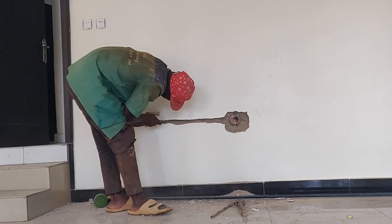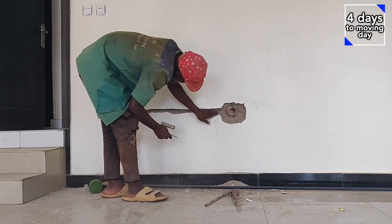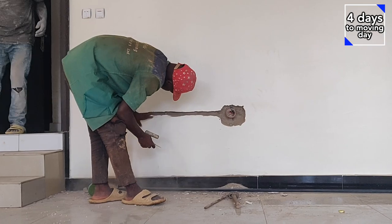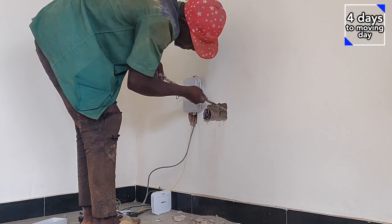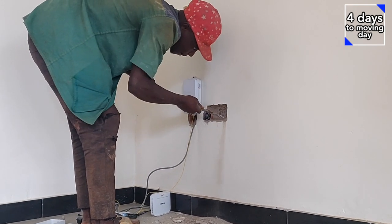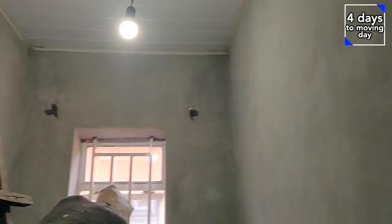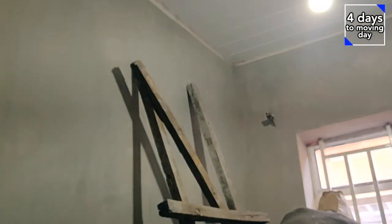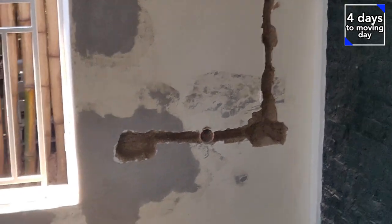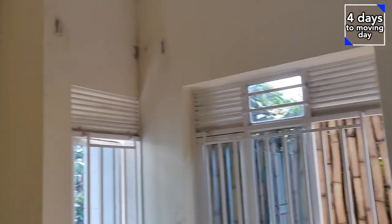My wonderful people, welcome back to Theo's back. We are getting ready to move and we are taking this opportunity to fix the house and paint it to our liking. I'm definitely going to add some more sockets throughout the whole house and the bathroom. We got to choose the paint color that we liked and the landlord agreed to keep it when we left the house, so we don't have to repaint it. There's a lot happening but luckily everything's going according to schedule. We have about four days until we move in.